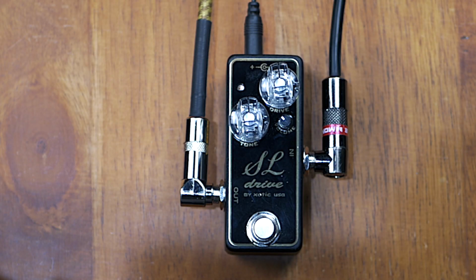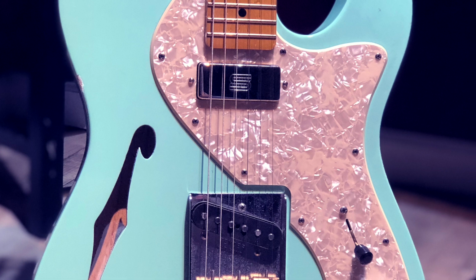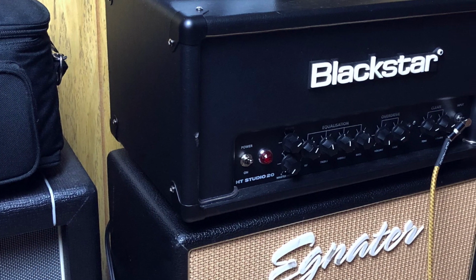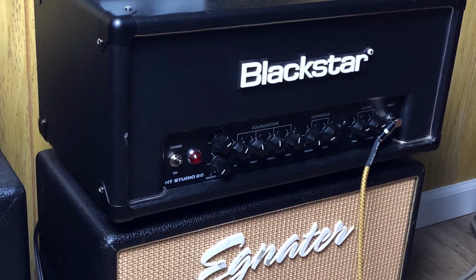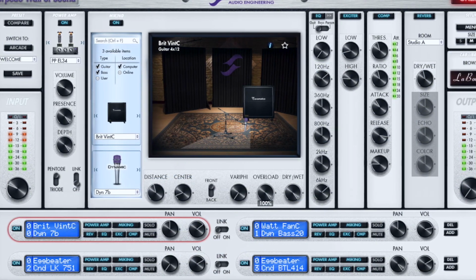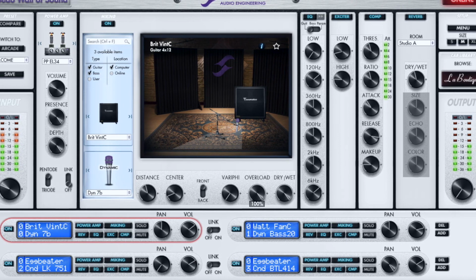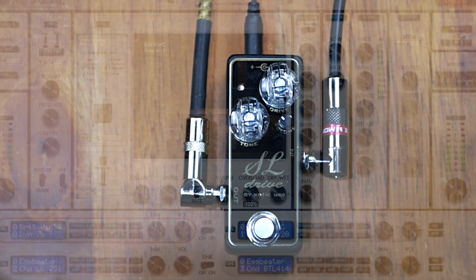All right, so just to quickly go through my signal flow, I'm playing my Warmoth Partscaster Telecaster right into the SL Drive, and that's going into my Blackstar HD Studio 20 watt head. I'm taking a line out of that right into the interface, which is in Logic, and then that's going into the Torpedo Wall of Sound software, where I'm running a 412 Celestion speaker impulse response. I'm on the bridge pickup, and here is my clean tone.